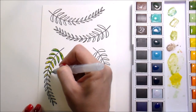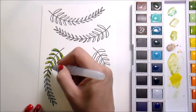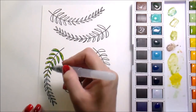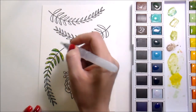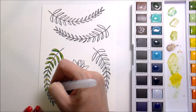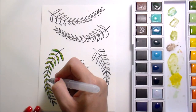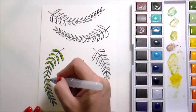I wanted to work on them while they were still wet because I wanted to let the water do the work. So from there, once the leaves were filled in and they were still wet, I went in and added, I think the first one I added was Forest Glades, which is a darker green. Then I also added a little bit of Lagoon, which is like a blue-green, just for some color variation. With my masculine card, the leaves are a large part of the focal point, so I wanted them to be interesting. So I wanted a lot of color variation.